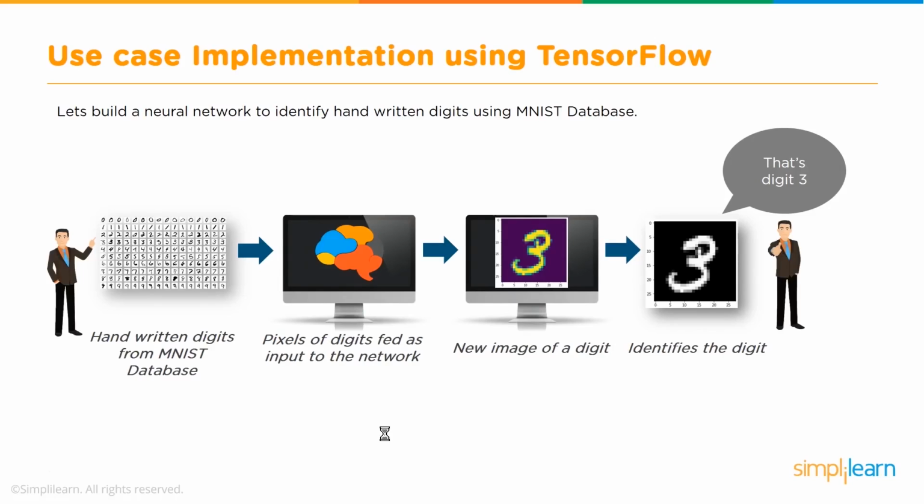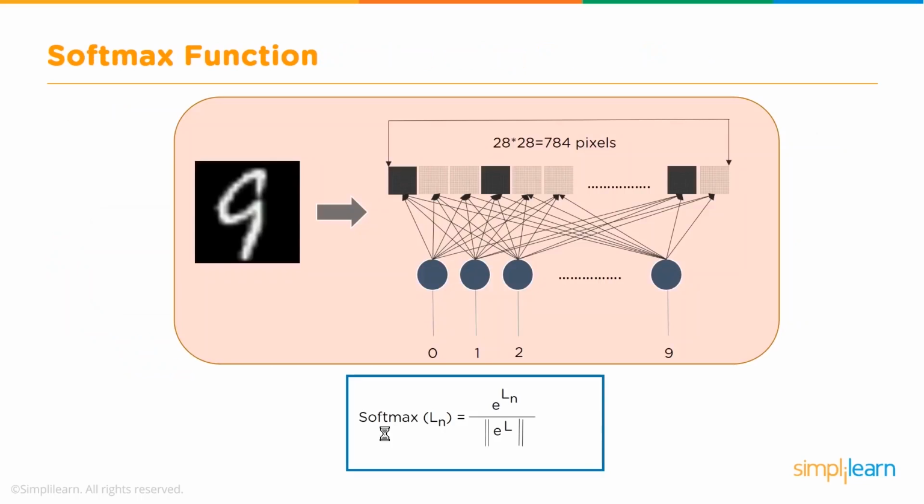And the data is basically, these images are stored in the form of the pixel information, as we have seen in one of the previous slides. All the images are nothing but pixels. So an image is nothing but an arrangement of pixels, and the value of the pixel, either it is lit up or it is not, or somewhere in between. That's how the images are stored, and that is how they are fed into the neural network for training. Once the network is trained, when you provide a new image, it will be able to identify within a certain error, of course. And for this, we will use one of the simpler neural network configurations called Softmax.